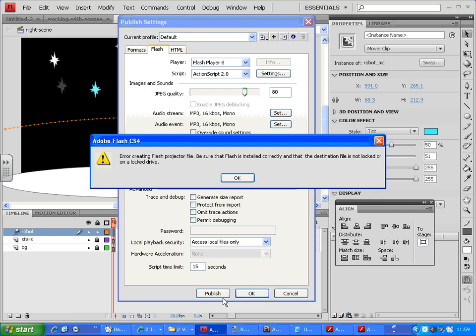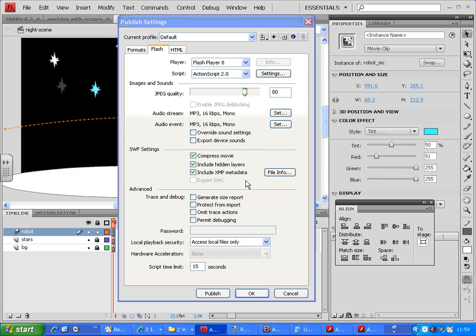Now it will have some problems because it's not correctly installed, but generally it will publish that file with the Flash player 8 in the exe. Even the SWF, it will publish as per Flash player 8 settings. So tomorrow, if you upload it online, all the browsers will show it without even upgrading the player version.